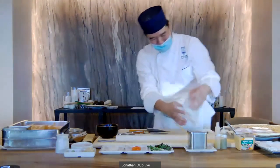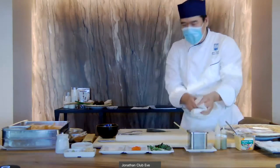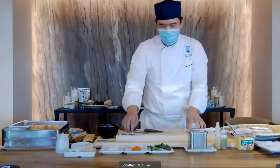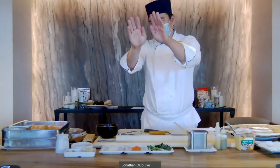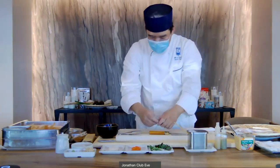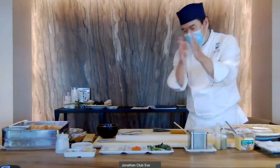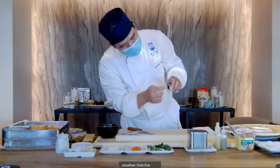Okay. And this one is called Kannon Biraki. It's a little complicated. So Kannon is a Buddhist idol. So it's going to the altar. So altar has a door. It goes closed and open. And Kannon Biraki is like, after you fillet the fish, it looks like a door opening and closing. That's the name.